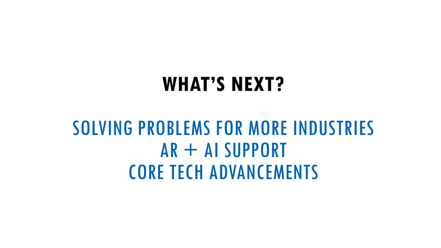So what's coming up next is we want to solve more problems for more industries. You saw already a bunch of scenarios and a bunch of features that are useful, but we want to keep solving more and more, and we're talking to more and more industries right now and going deep on them. The other thing we want to say that's coming next is the AR and AI support.